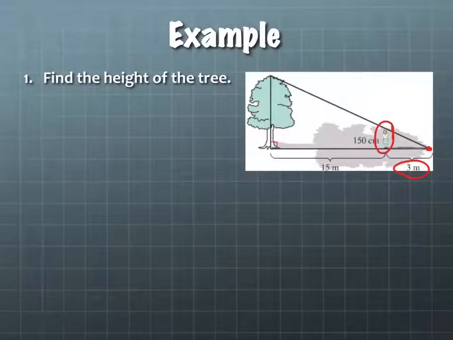So if you imagined doing this and you really want to know how tall is that tree over there that I think I might want to climb, what you would do is you would walk towards the shadow until the end of your shadow met up with the end of the tree shadow. Like you could really do this as an experiment, okay? And she measured it. It's 3 meters. She can also measure how far back it would be to go back to the tree herself, and that's 15 meters over here. And using those 3 pieces of information, she can find the height of the tree.